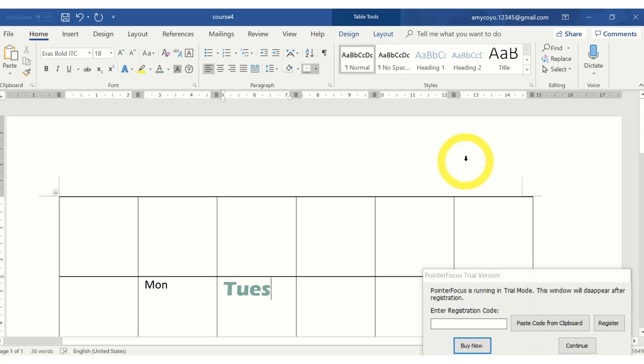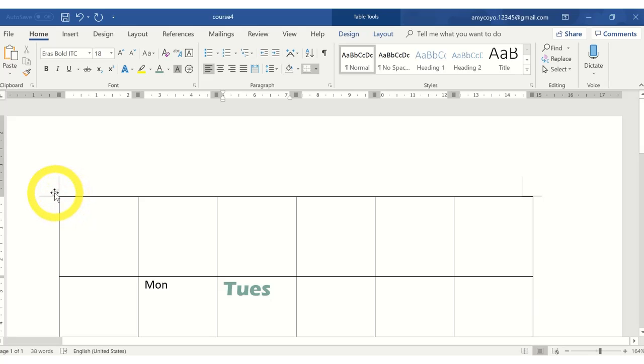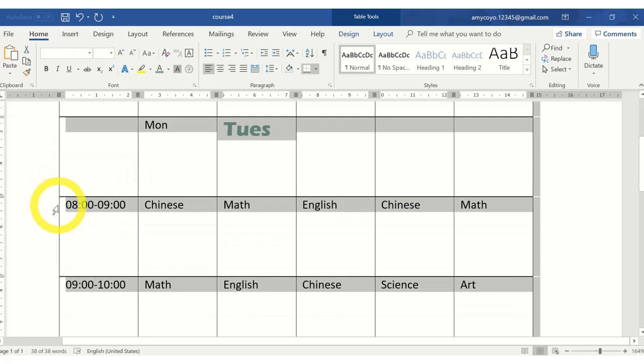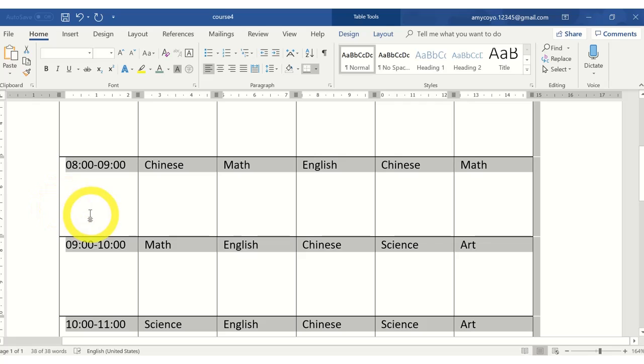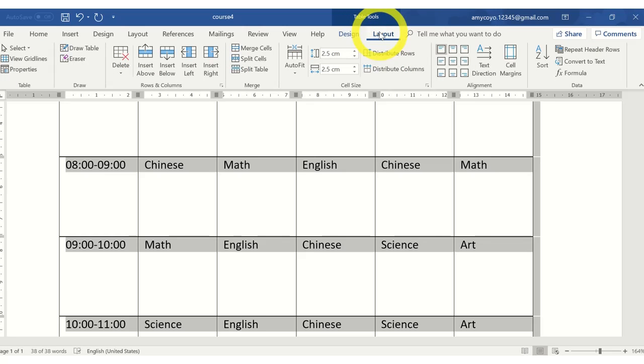At Course 4.5, I will show you how to center the content. First, select the whole table by clicking the little icon. And the Table Tools will show up. Click the Layout tab and find the Alignment group.